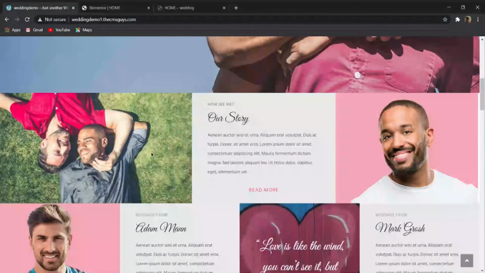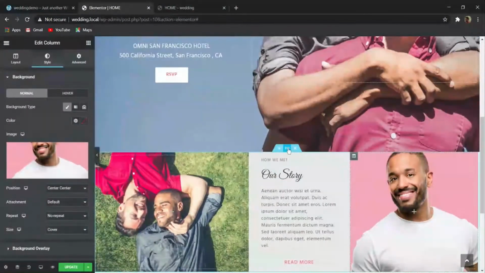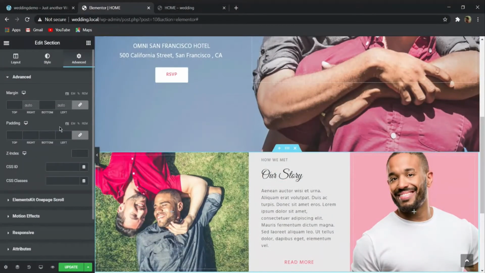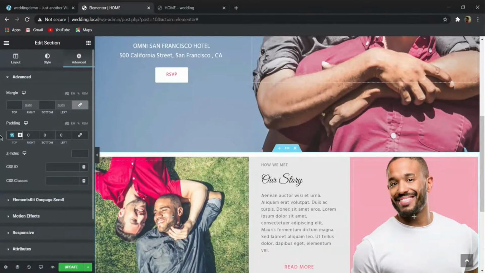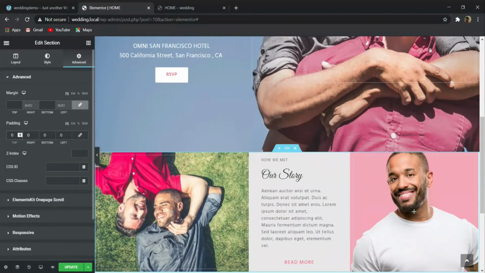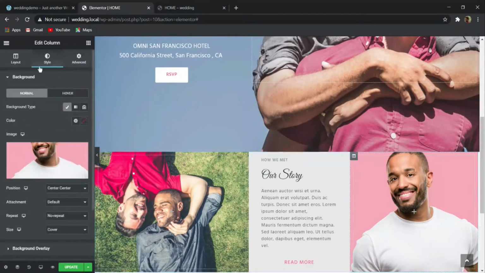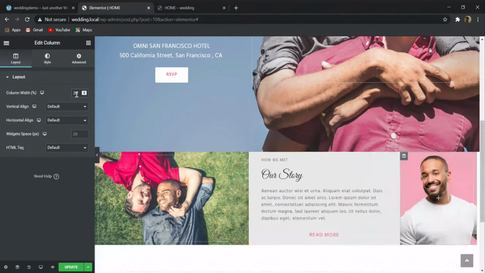If you want to adjust the height over here, I can do one more thing for this. Here you can see this padding option. If you want to add some padding over here, but we are not using this padding because we are not going to give any of this padding to it. So here I will make it 20.